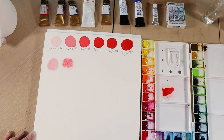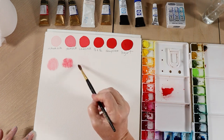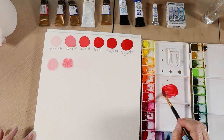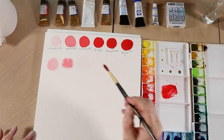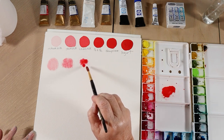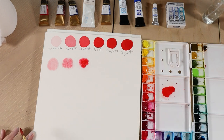Now this one is the whole milk. I'm doing the same thing, adding some water, and going back to my little puddle and adding just a bit of water. I want to see some of those transparent bits when I run it through the palette, but it's also going to show a lot of the thicker heavy paint as I move it around. I'm just dabbing that in — now you can see much more color, and see how it's moving slower than the others.